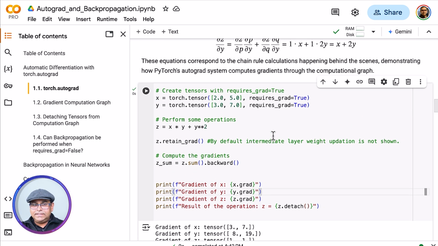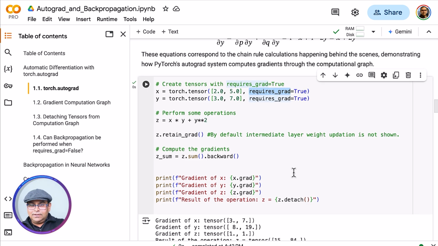Now some details we have to actually specify. If you want to do gradient computation, then at the leaf nodes here we have to say it requires gradient. The reason is that, again, storing this information and calculating these things is expensive. So by default, the gradients are not calculated, right? The variables are not stored in such a way that you can calculate gradients on them. And that is why we want to explicitly say requires grad, right?